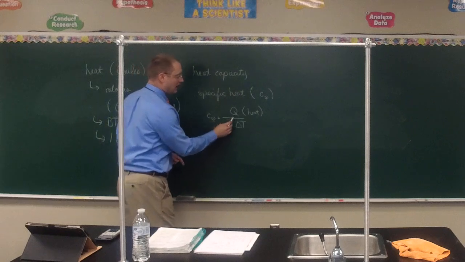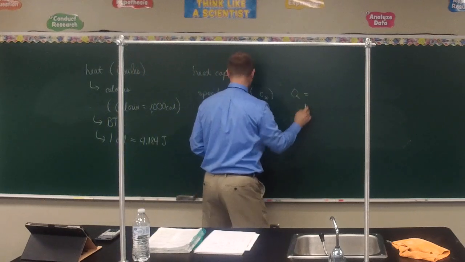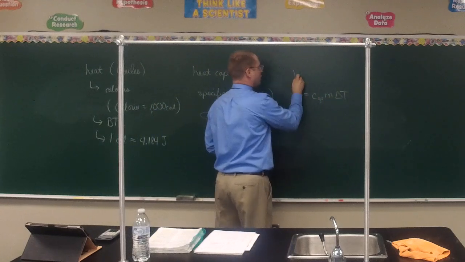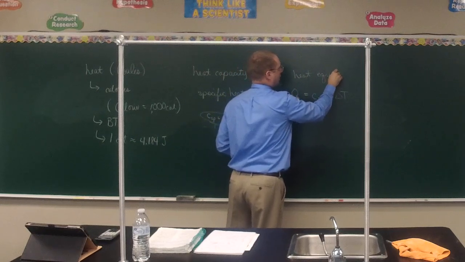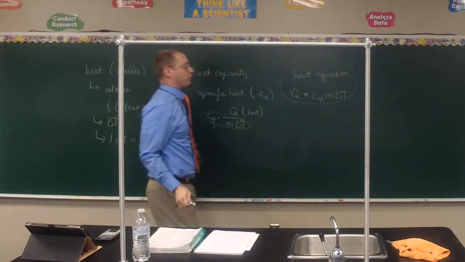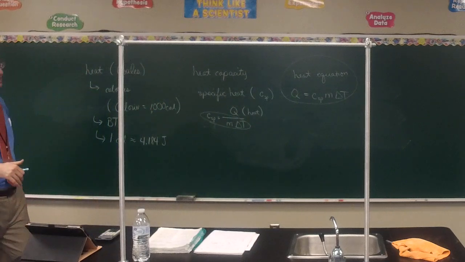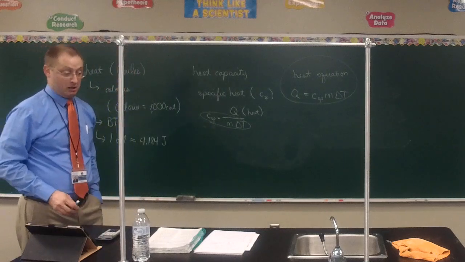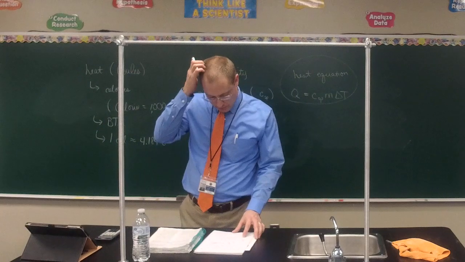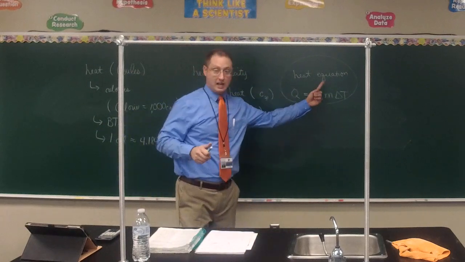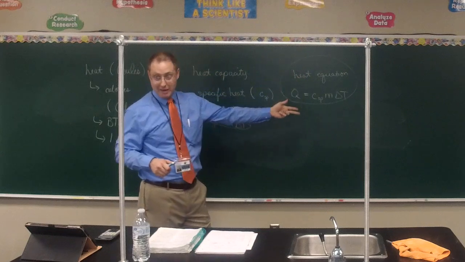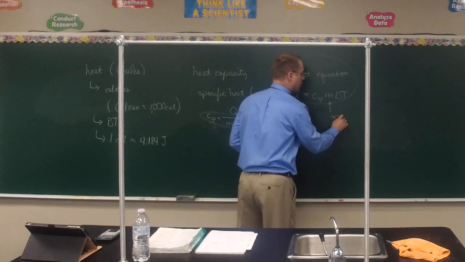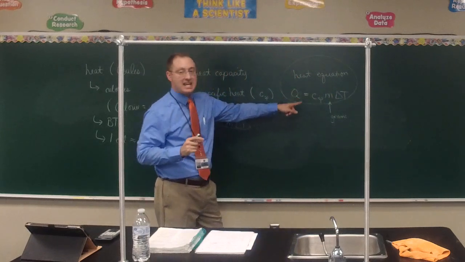So usually we'll say that heat needed equals the product of these things when we cross multiply. And if you would, write this down as the heat equation. If we're representing heat as Q, Q equals c sub sp, m, delta T. That's our heat equation. Obviously, delta T, like before, has to be in degrees Celsius. It's got to be final minus initial for temperature change. Mass, if you'll jot this down, has to be in grams, because the specific heat is based on grams.